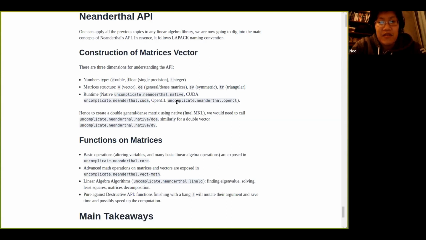Because my last comment was about transferring data between your native and Clojure format. You also have this penalty between GPU and native. So my advice here is if you have an algorithm, start with the CPU and then try to separate the computations out of it. And Neanderthal does it really well here. You would use the core functions, and the core functions work on all the objects, either GPU or CPU. So you could start with native, and then once you really need GPU, you could just swap the constructor, and that would probably work.